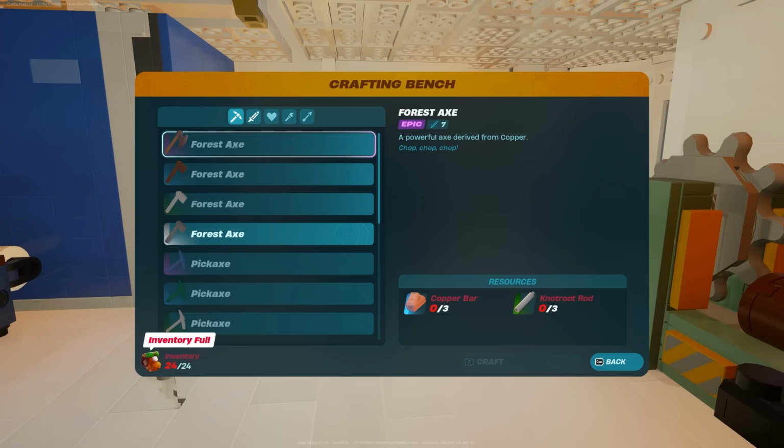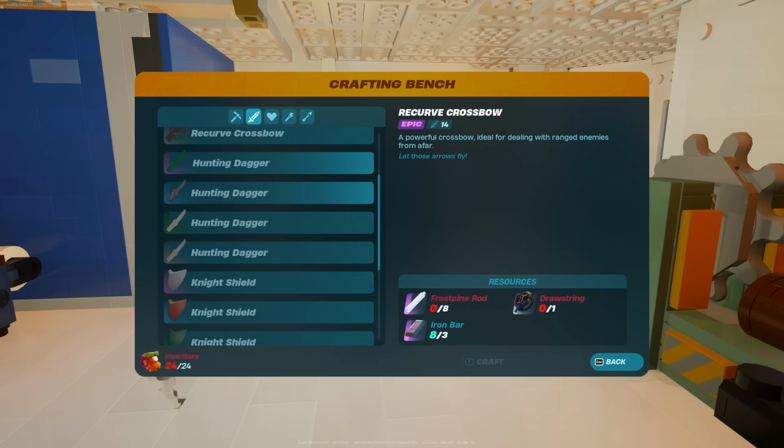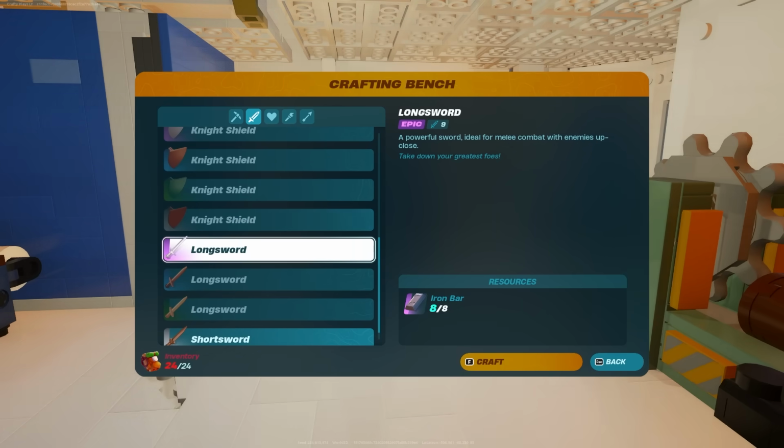Now, inside of your guys' crafting bench, when you go over to a sword, obviously you're not going to see the lightsaber in here, but in order to make a hunting dagger, you need cut sapphire and malachite slabs, and in order to make yourself a good longsword, you need iron bars. So if we're going to get a lightsaber in the game that is actually going to be extremely good to use, you would have to imagine it's going to cost a little bit inside of your workbench. So I absolutely recommend getting as many sapphire, ruby, amber, and anything that could be deemed a rare ore in order to get to use this in game.